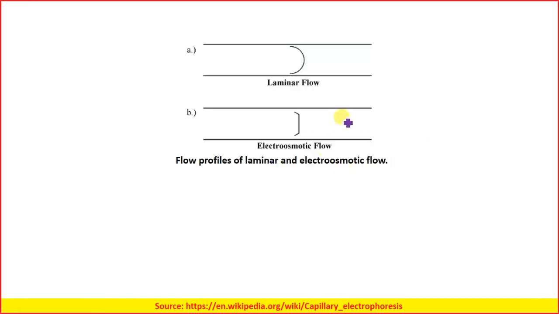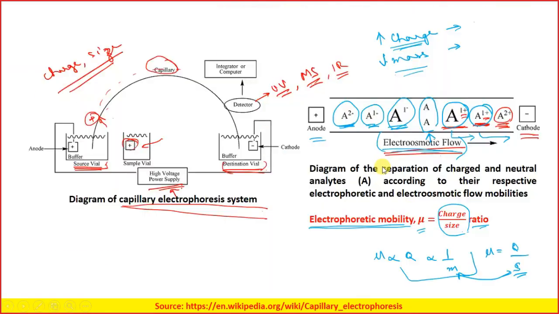So, what is the advantage? During a laminar flow, you will find that at the center the velocity is higher, and as you go towards the capillary wall there is a curved movement. There is this parabolic kind of front which is moving. However, in the electroosmotic flow, you will have in the bulk phase a straight front. So the solvent moves as a packet, as a rectangular-like packet. It moves something like this.